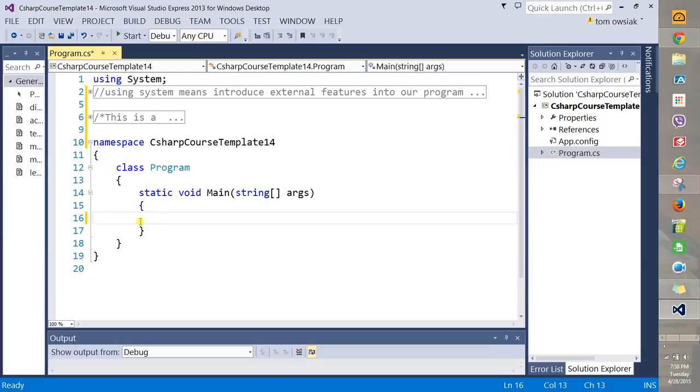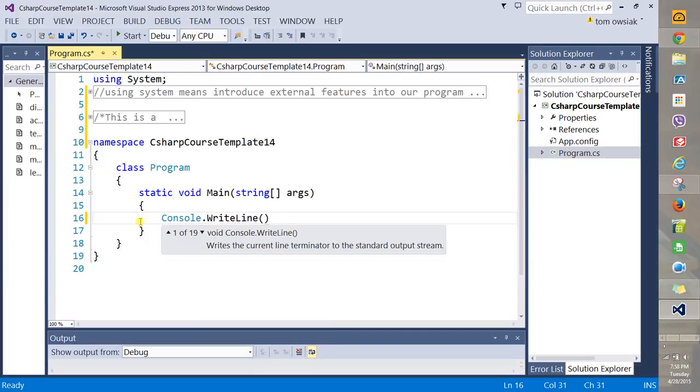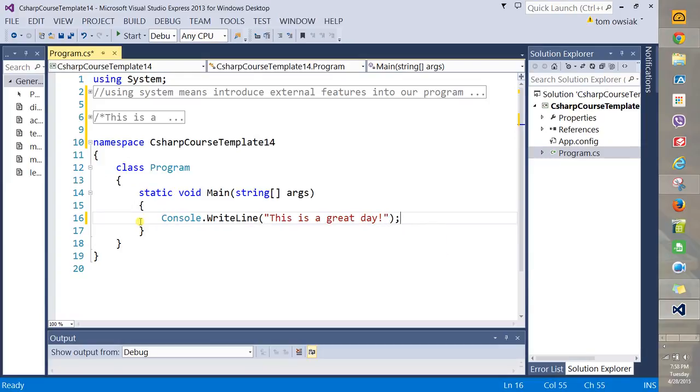So let's define some statements. So you're going to say console.writeLine, and then here you'll say this is a great day, close that with a semicolon. In programming languages in general, a statement is a line that expresses a complete thought, a complete action has been taken. So this line prints something to the console window. That is a complete action that's been taken. Okay? And then you have console.ReadKey, as we've learned before. Again, so now we have two statements grouped together within a block. That is how you think of it.